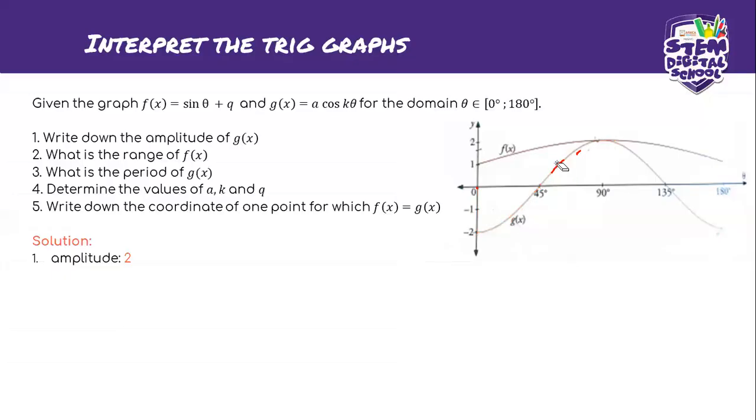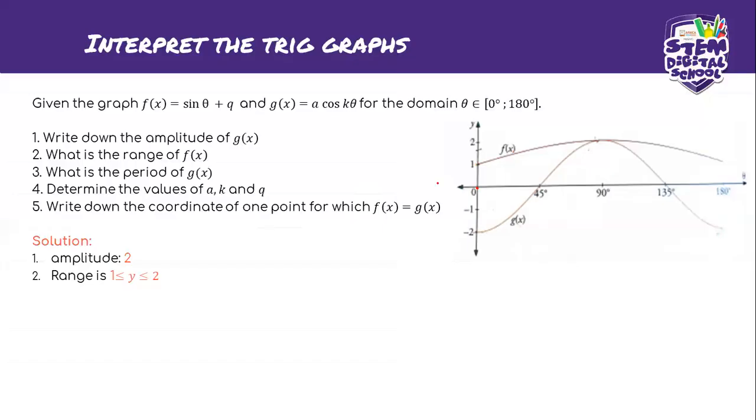Okay, let me just clean this. All right. The next question says, what is the range of f of x? Where is f of x? It is this one. F of x is this graph. We can all see the f of x. Now we have to determine the range. Let's see the answer for range. Now our answer for range is: y is greater than or equal to 1 and y is less than or equal to 2, right?